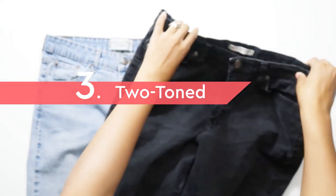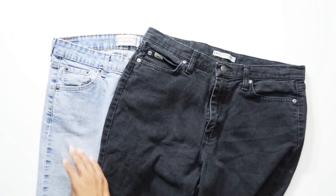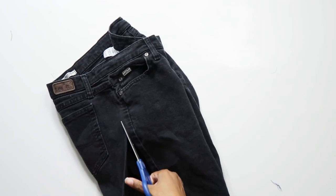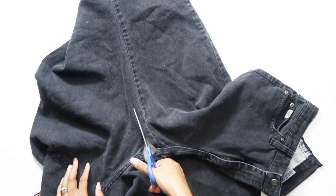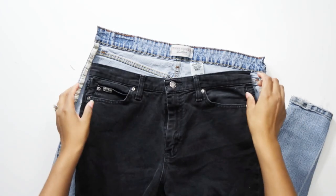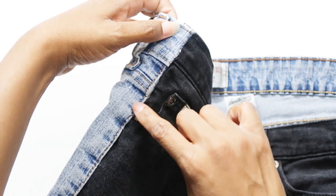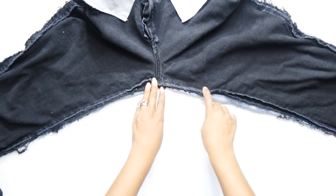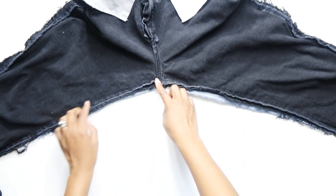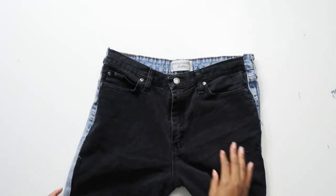I have these Lee jeans that are about one size too big, and these Levi's jeans that are also one size too big. So let's marry the two and make them completely different. I'll cut them right down the sides — about a half inch away from the seam on the black ones since I'm using those as the front half, and as close to the seam as possible on the Levi's. Then I take the back half and lay it on top of the front half, lining up the side seams as closely as possible. I'll sew down the outside seams all the way to the bottom, then lay them inside out and sew the inside seam, making sure to line up the two crotch seams. The bottoms aren't even the same length, but I love that — I just turned under the edge of the longer side and made it look intentional.